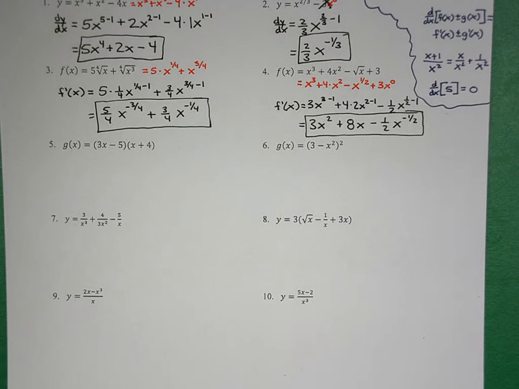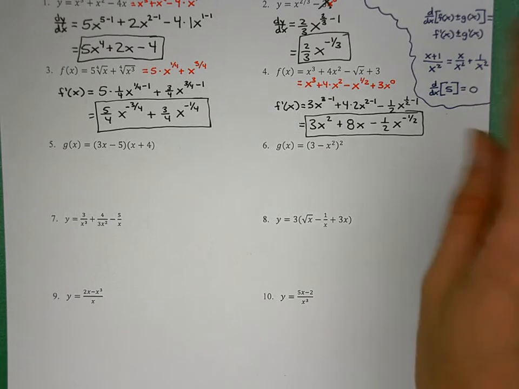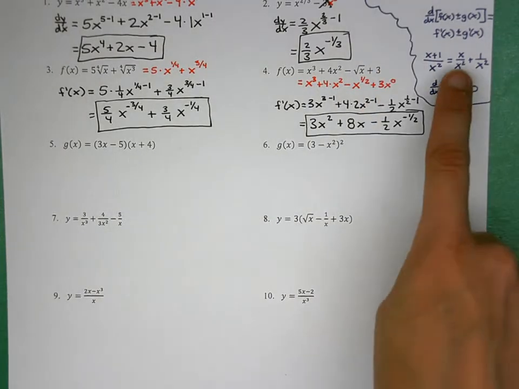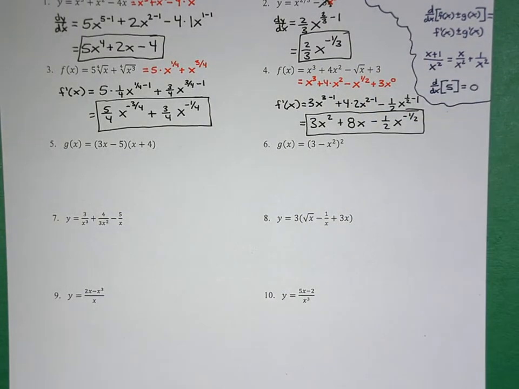Okay, for the rest of these notes, we are going to be building on this power rule idea, looking at places where we might have to get rid of the multiplication of two functions like I talked about earlier. Next year you'll learn product rule, which is our other workaround, but for now we're going to FOIL stuff or distribute, that kind of thing, so like what you see in 5 and 6. As well as some division components and making sure we're comfortable with rewriting things as negative exponents, potentially splitting fractions, that kind of idea.